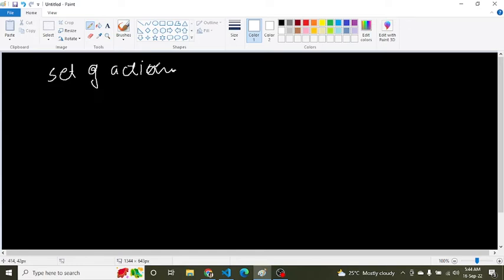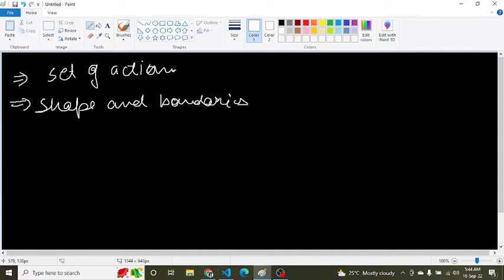Gym supports both discrete and continuous actions, and along with the set of actions we have shape and boundaries. So basically the shape and boundaries of the observation that the environment provides to the agent, and step.